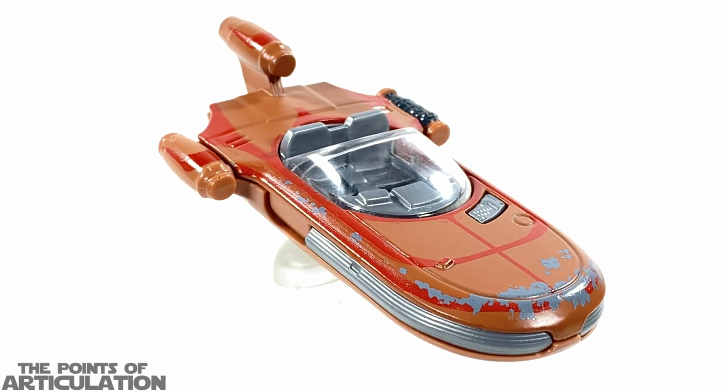And that does it today for my review of the Star Wars Hot Wheels X-34 Landspeeder, released in 2021. And I have to say, they did an amazing job with this. I know some people are going to disagree, but this is my opinion. You know, this is a normal Hot Wheels released vehicle. It's bare bones, and you know what? It could have been a lot less detail.